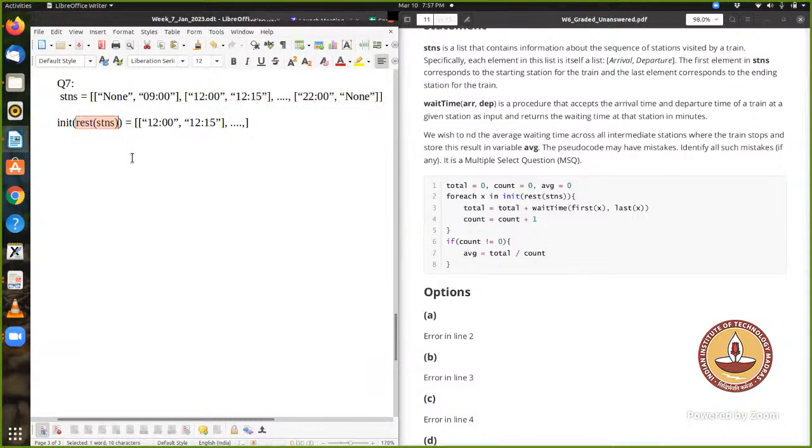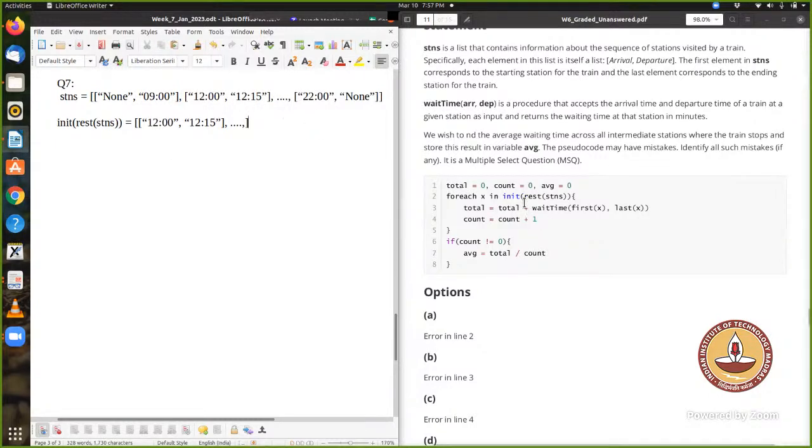Now, what do you think init should do with this? Init means it leaves the last element and returns all the values. So which is the last element in this list? This one, no? Yes, sir. So this will be the return value. So that's why. Yeah. Okay. Got it now, everyone? Yes. Okay, good.